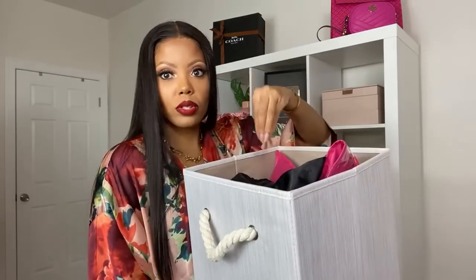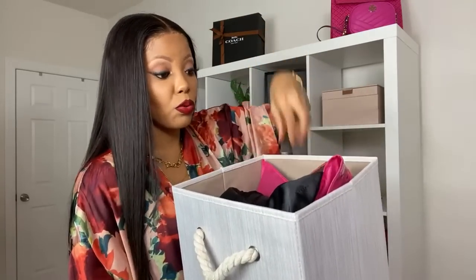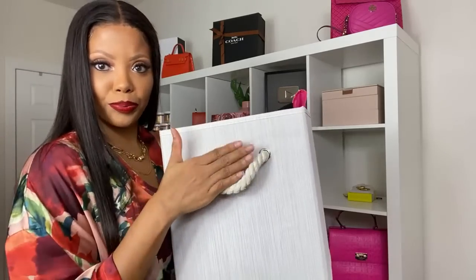And if you don't want to use them, you can fold them onto themselves. You take out the base, because the base is what keeps them sturdy. You remove the base and they collapse. Okay, and I like these because they have a little string on them.